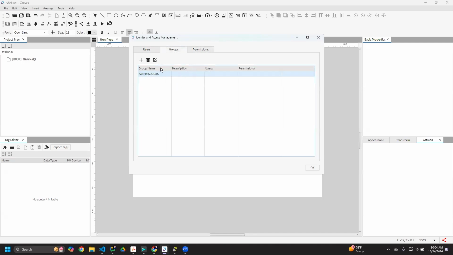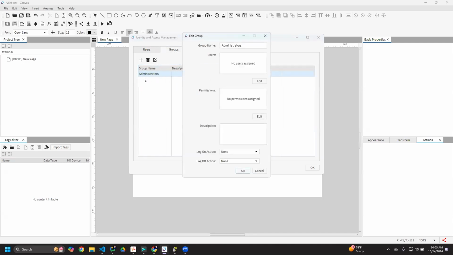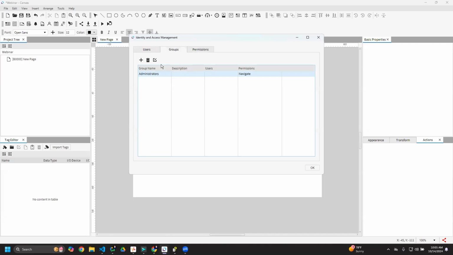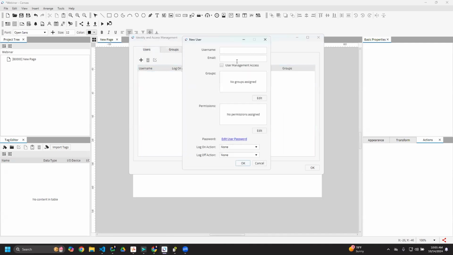So if we go back to the group itself, we can double click and assign permissions right here. You can select all of them or individually. So we will just select navigate and hit OK. So I'm going to create a new user just by the name of Simon with an email of simon@simoninc.com.